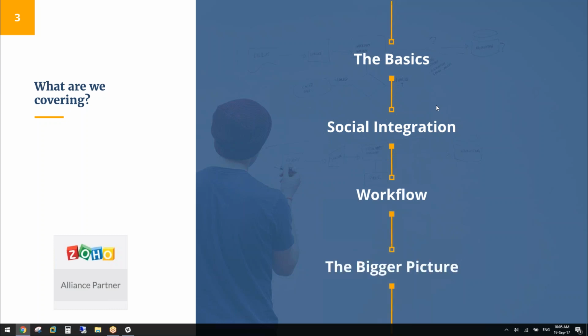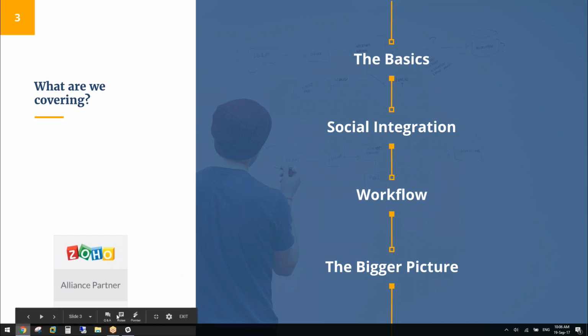And then hopefully, if we've got a little bit of time at the end, I'm going to talk briefly about the bigger picture. One major thing with Zoho is that it is a wider ecosystem, which is not always as well known as the CRM, the central and flagship product. The bigger picture will bring to your attention some of the other applications in the Zoho ecosystem, and whether they're going to be of use for you now or down the track. It's always great to have some idea about where you can scale the system and where you can go to. So that's where we're going to get into.